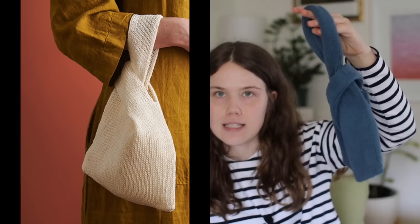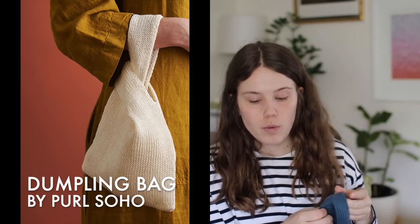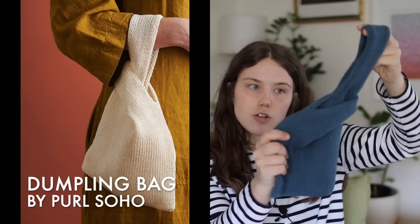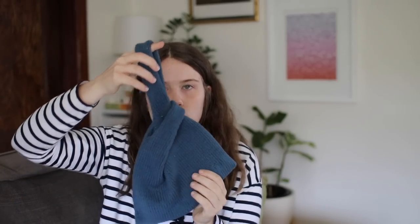Okay, next up, I want to take a brief intermission from tops to talk about a little bag. I have a couple summer bags in here, and this is one that I've made before and really like. This is the Dumpling Bag by Pearl Soho, which is a free pattern, and I made mine out of a 100% cotton yarn, which I think actually works really well for this. The original is made in a linen, but those stiffer summery fibers work really well for this because they hold the structure of the bag really well.